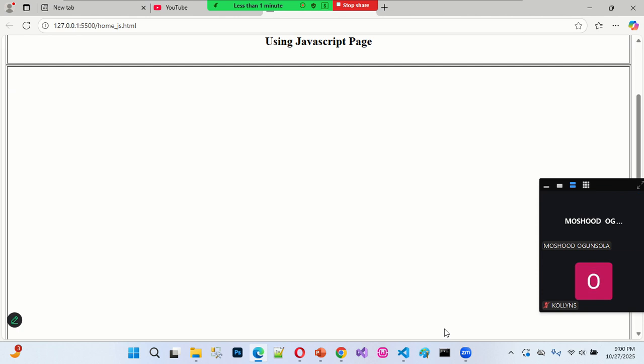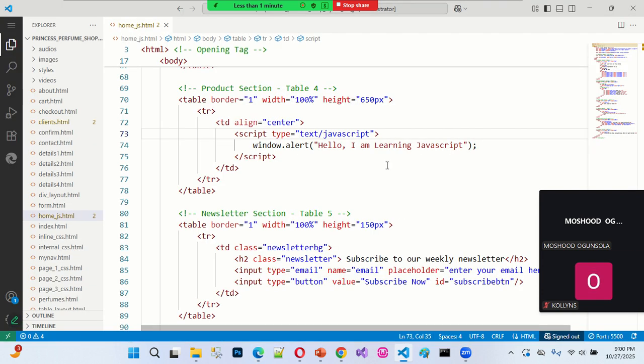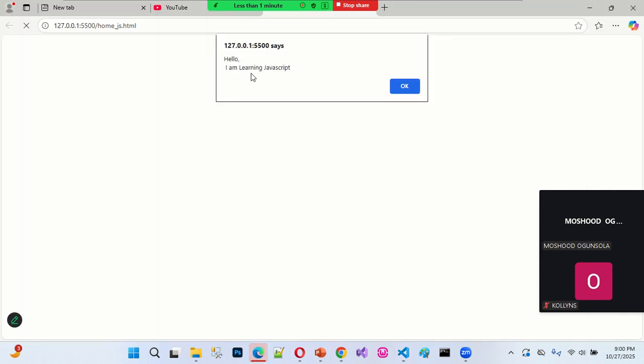I can make some adjustment to this code by using slash n here. Slash n means the information should appear on two different lines. Once I save it again, you can see the message: Hello, I'm learning JavaScript. Slash n means bring the information to two different lines. So this page is going to end in the next few seconds, so that I can save it and continue again.